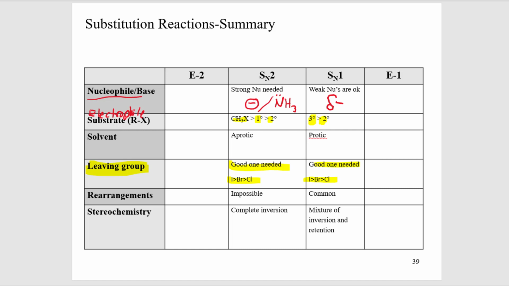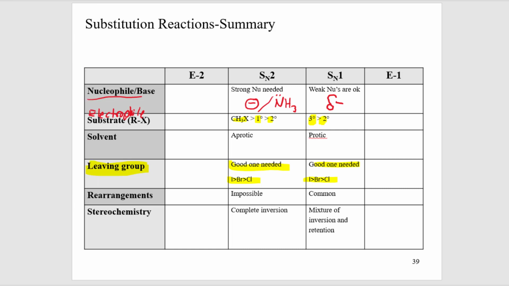Solvent systems, well, we need to use aprotic solvent systems in SN2. Acetone and DMF and DMSO. We want there to be polarity because we've got to dissolve stuff, but we can't let it be strongly polar with a proton because it'll just tie up our nucleophile and slow things down. Protic systems are desirable for SN1 because those are the ones that help stabilize the emptiness and also help carry away the leaving group.